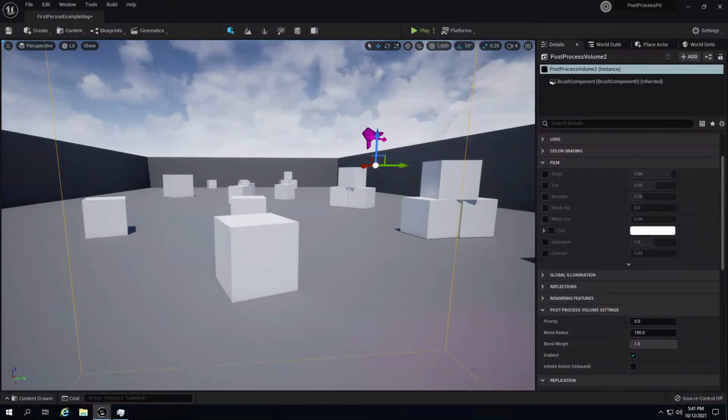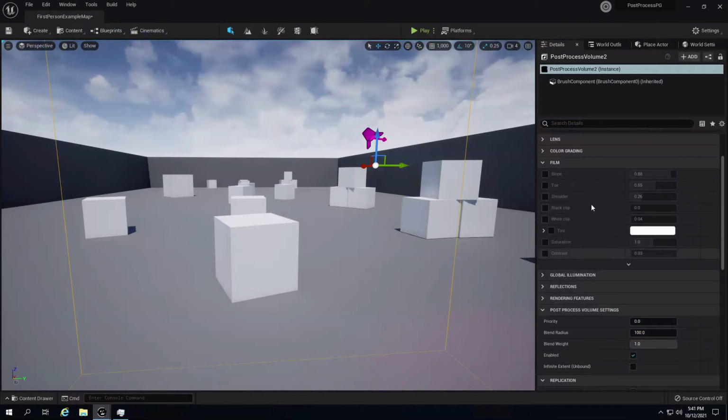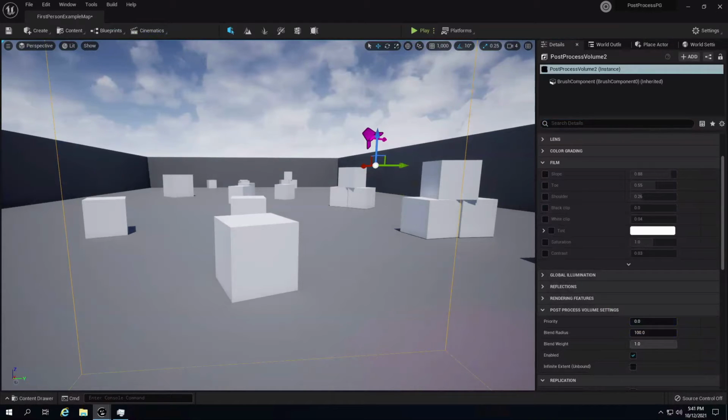So essentially the filmic look uses kind of a mathematical S-curve. Not that it's important, but you need to understand that what is happening in the background is the tone mapper, the filmic tone mapper, which is what this is. The default standards are going to be what each of these elements can do and what they do for the overall look. It is recommended that changes to these properties over here on the right are used for project-wide specific looks and not dynamically changed or changed shot by shot.